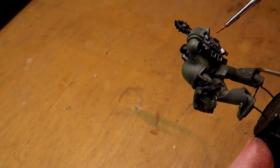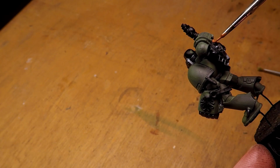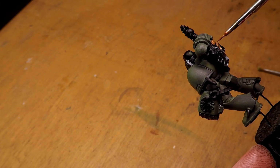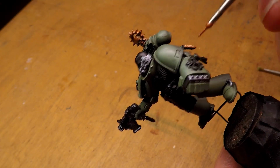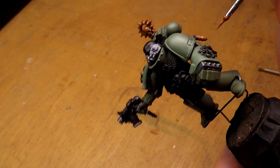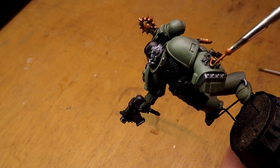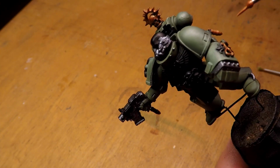I then move on to add some of the metallics, adding a silver metallic around the miniature, and as you can see here, I add a reddish bronze for the skull tentacle things that I've added, as well as some of the other details. As you can see, this little bullet that seems to be hanging off of his pauldron, as well as the emblem on his chest and the skull that's kind of sitting on his jetpack backpack thing.